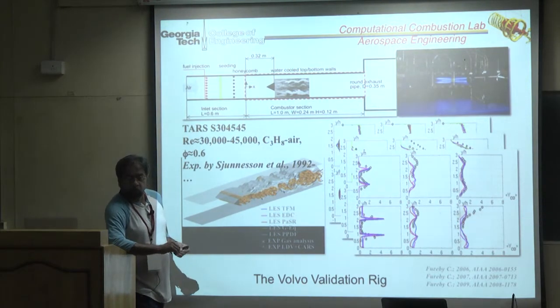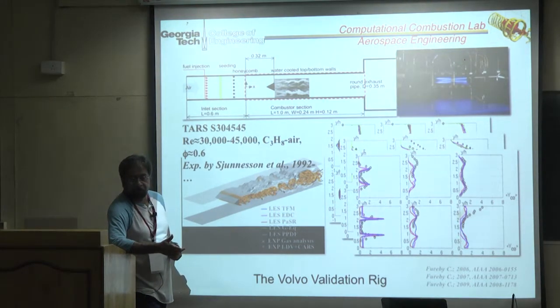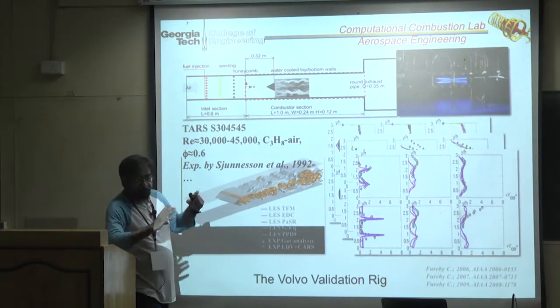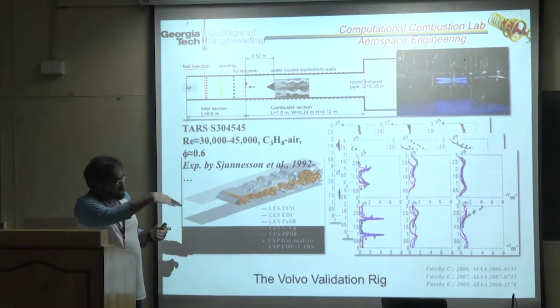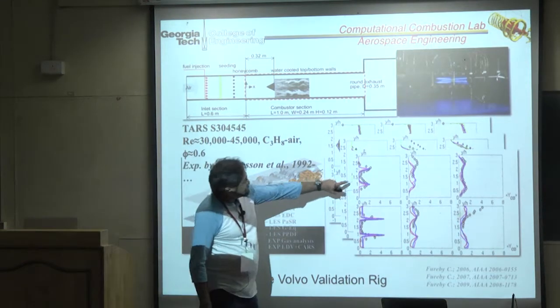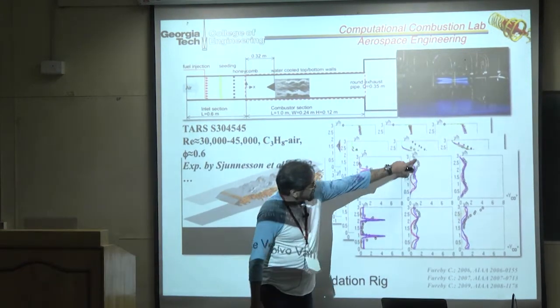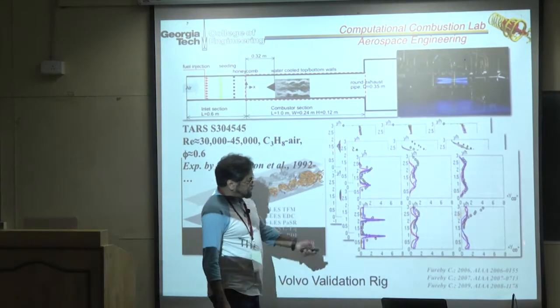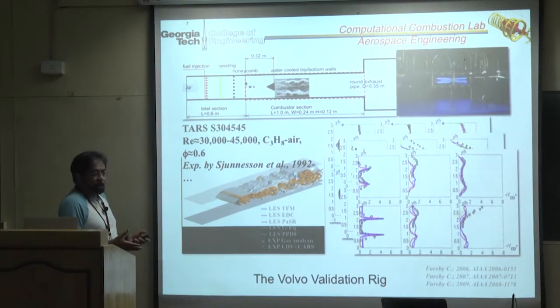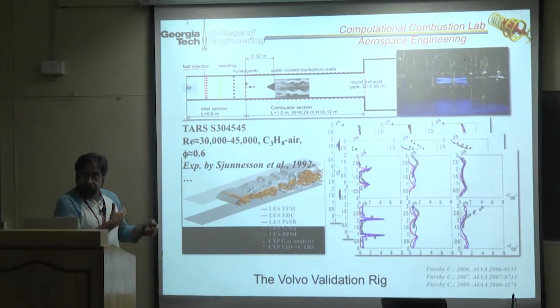So rule number one for LES is that the mean is never the question. You can generally get the mean by doing nothing. Remember, this is the average mean. Sometimes the flame looks nice and stationary, you can get the average mean, but the RMS is where the trouble starts, because that is where the higher order statistics have to be predicted correctly. You can see that models are not picking up the core region. In some places the predictions are way opposite to the data, and so the question sometimes becomes that when you compare, you have to check the experiment too.